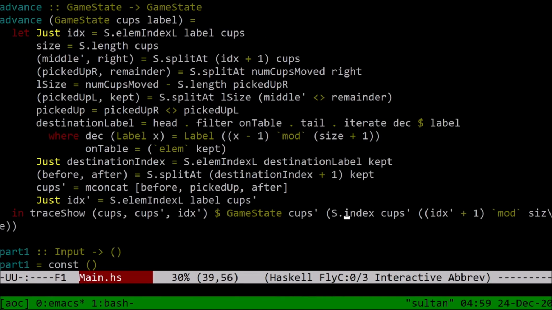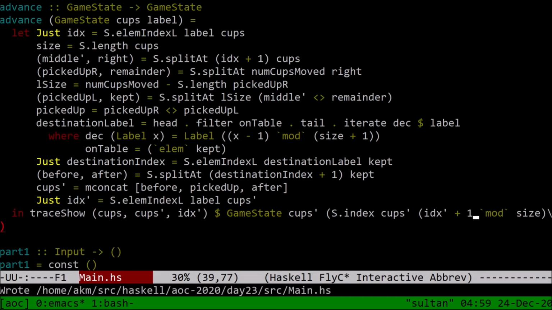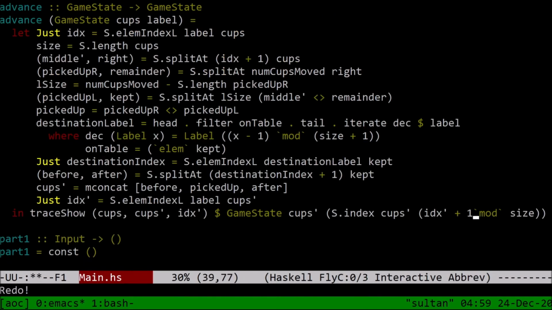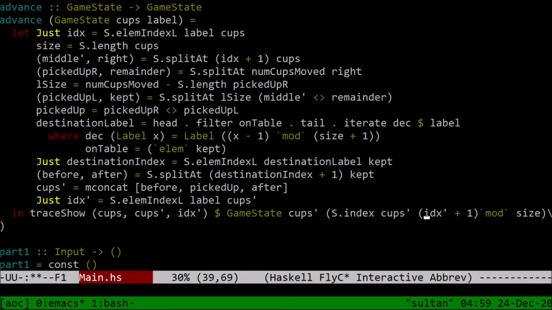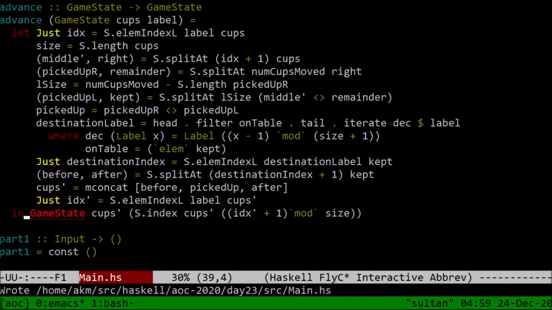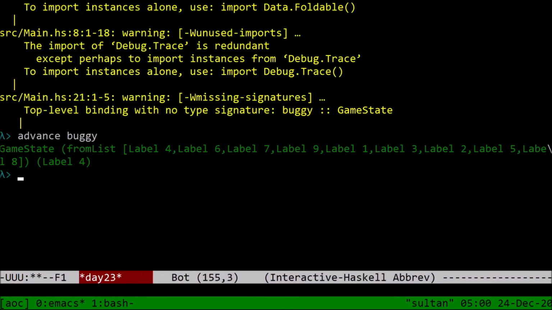Did I not recompile it when I put the parentheses in? Yeah, that's what happened. So if I just remove this trace show, advance buggy advances fine. And what does it advance to?